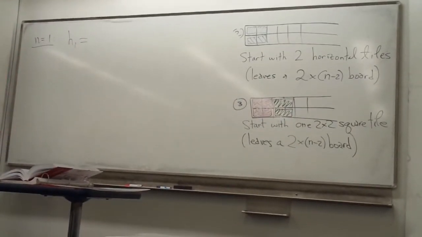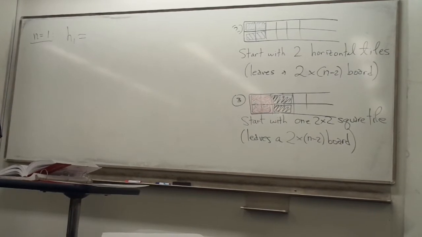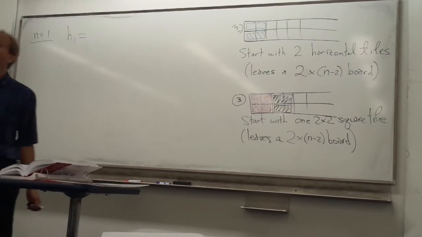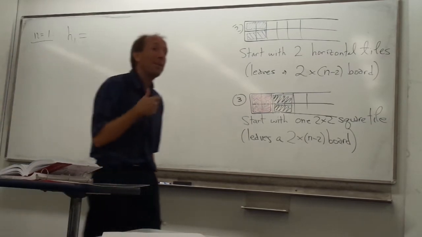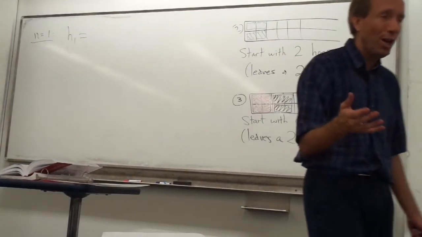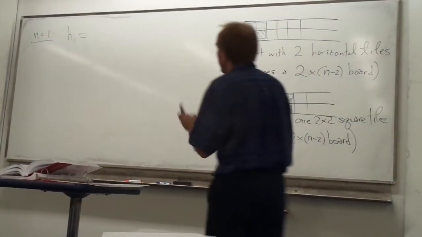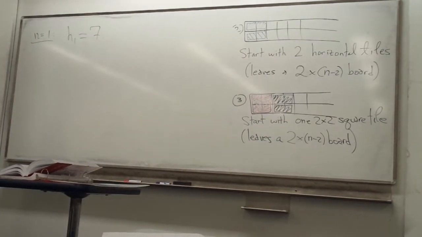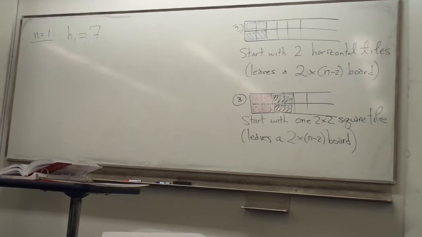How many valid code words of length 1 are there? The one digit that you write down can be anything except a 7, right? Because if you had a code word of length 1 that was a 7, then that would be an odd number of 7s, and that's not what you want. So you have any other number available to you. So h sub 1 should then equal 7. Clear enough? All right, so we got that, and now we just have to solve this.